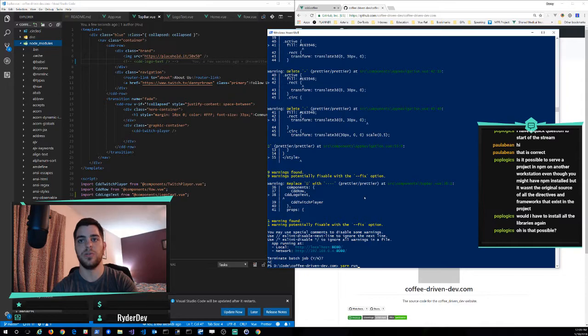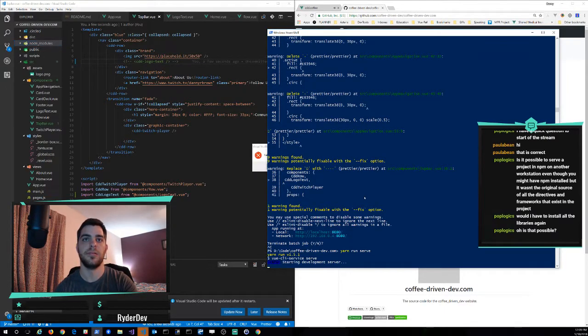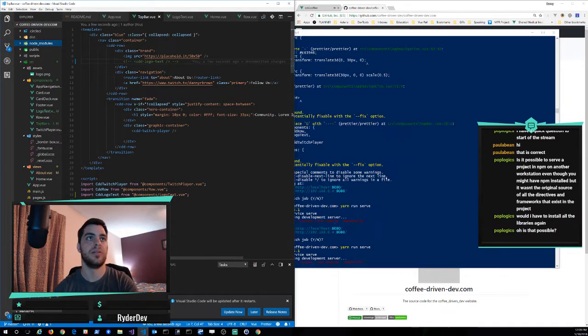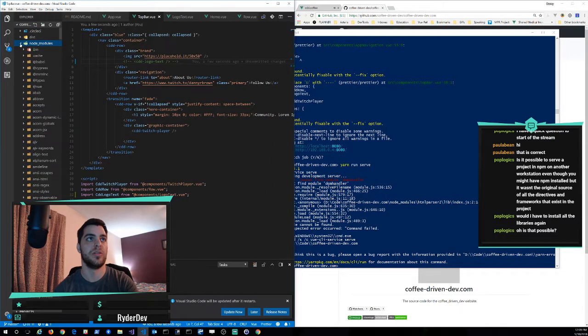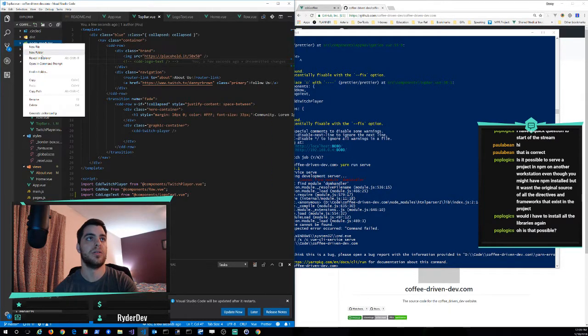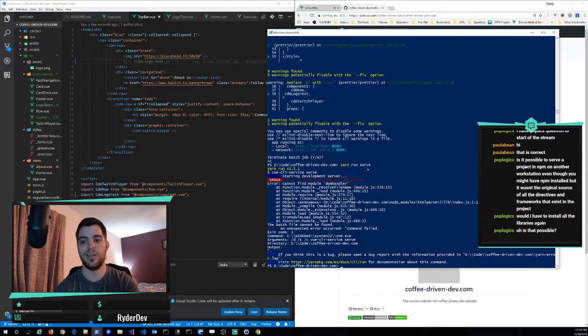And so you see that while it's doing that, I don't think it's going to let me do this. Run serve. It's probably going to throw me some kind of error. Delete permanently. Yeah, so it's giving me an error because it can't find a module, because we've deleted it out of that node modules folder. Let's reveal and explore. It might be easier to delete from there. Oh, okay, it's gone.